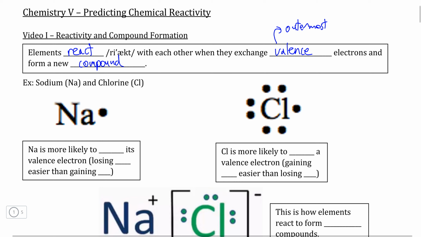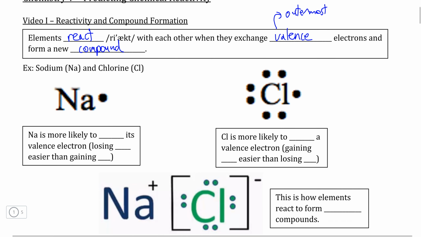The example reaction we're going to look at involves a substance that everyone watching this video has probably encountered in their life, NaCl, plain old ordinary table salt. To see how this reaction occurs, we need to look at the valence shells of sodium and chlorine. We can see from its Lewis structure, which only shows the valence electrons, that sodium has one valence electron, whereas chlorine has 7.